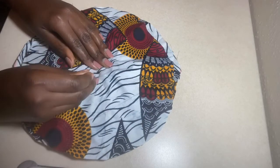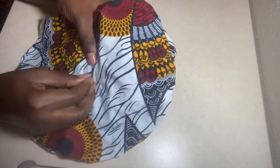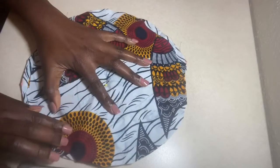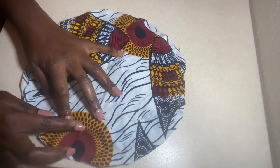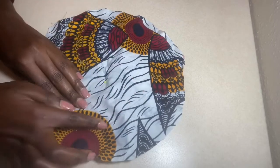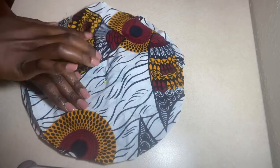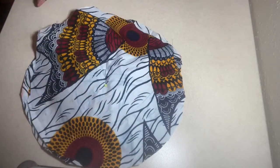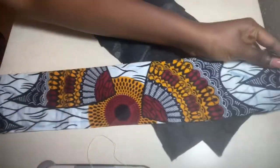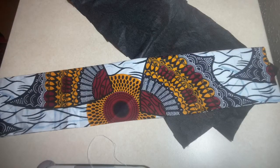So now what we're gonna do is pin it in between because the foam keeps bouncing back up. So you pin it in between for stability, and then you stitch round. So after doing that, you put that aside, then you pick another fabric. This is like just the strips, very wide strips of fabric.